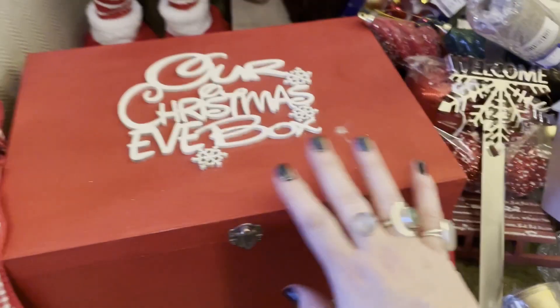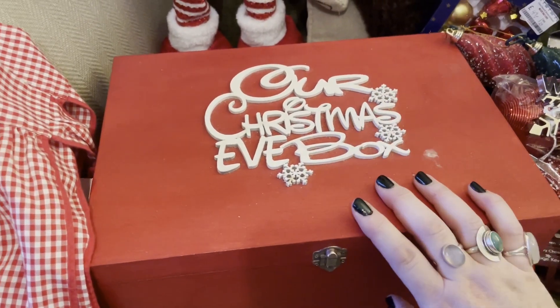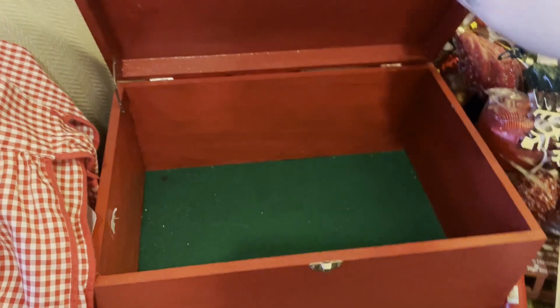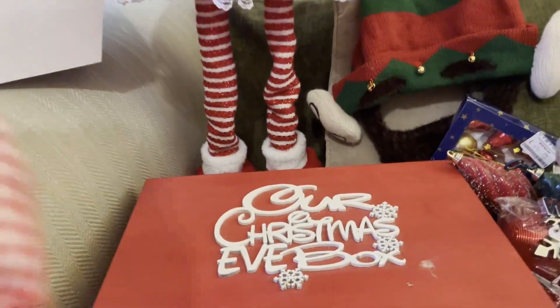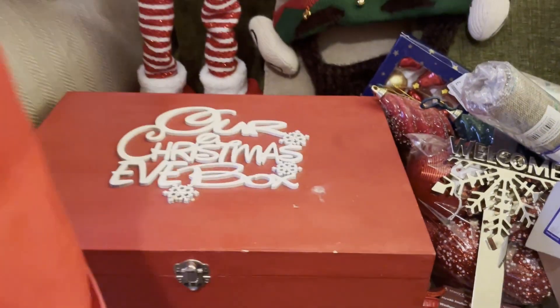And speaking of boxes, I've got this Christmas Eve box for the boys and I'm going to put little gingerbreads and candy canes on it. I usually put Christmas pyjamas, a Christmas movie, a sweetie and a hot chocolate and we'll watch a movie Christmas Eve. That was from Cancer Research. Then I got this really sweet pinafore, like an apron, and I thought I would put little gingerbread men with my Cricut on that and candy canes on this side. I paid just £1 for that one.